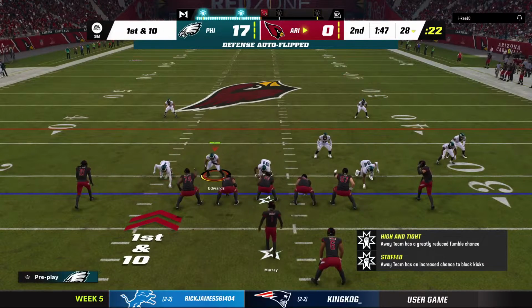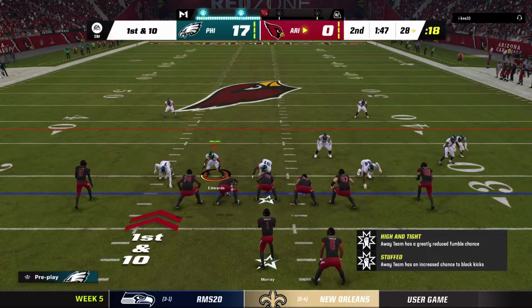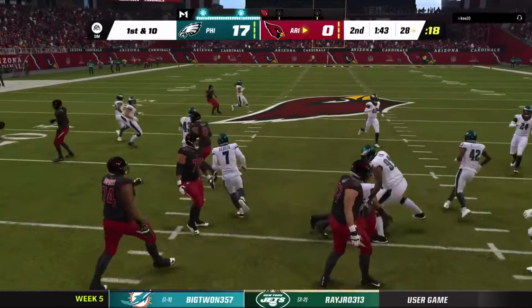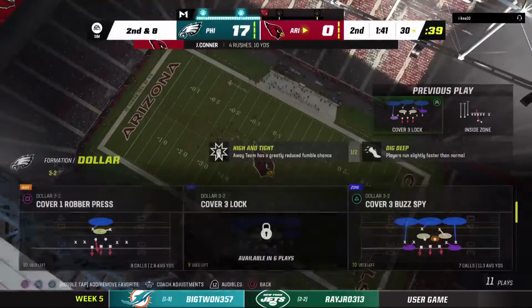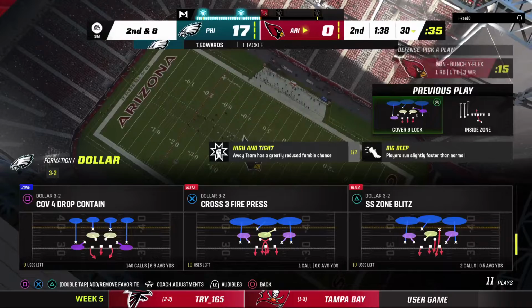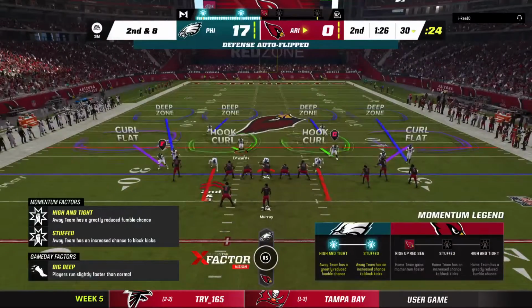Arizona's offense at the line, ready to get their drive started. Still in the first half, but this offense has struggled. Haven't really been able to get anything going, not only in the points category, but in the yards category. Let's see if they can do better here on this drive. It was T.J. Edwards who brought him down. The last run got a couple. Here's 2nd and 8.